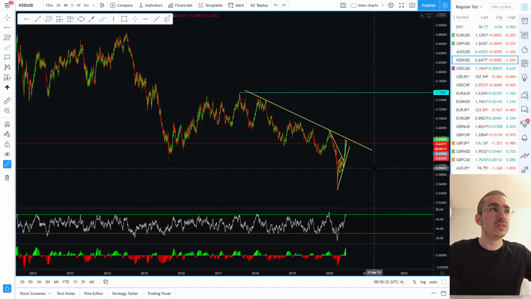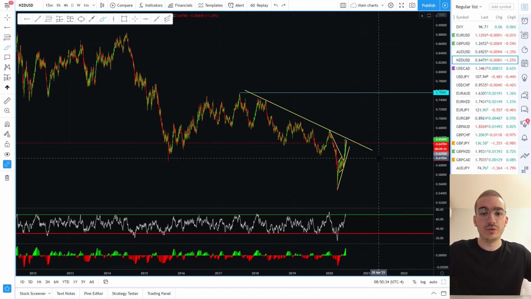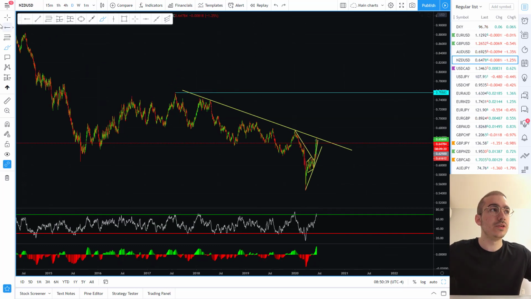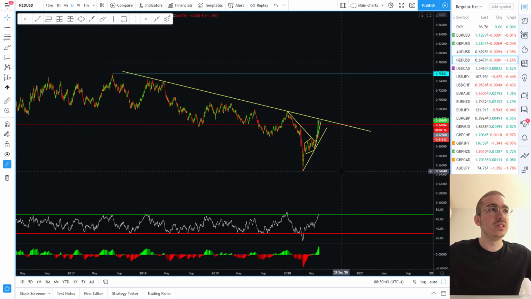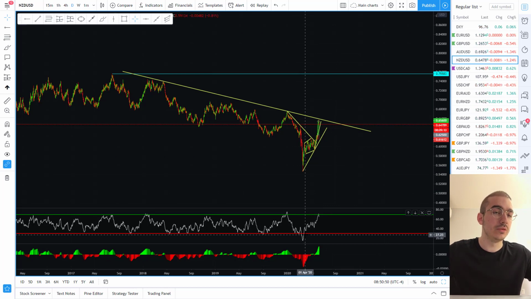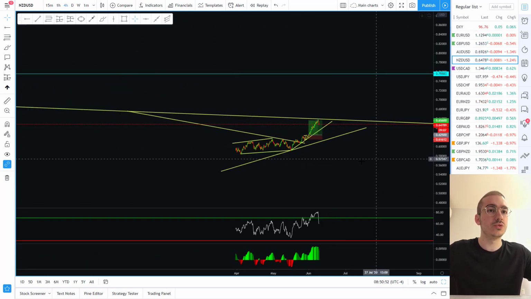Now, of course, with this reversal, I had to wait for the structure to come into place. I would not just trade this. And so this is when the trade actually kind of happened on the lower time frame. On this time frame, one more thing we can notice is we have a lot of oversold. That is another point that we could mention, but it's not that relevant for the trade in itself that I took.